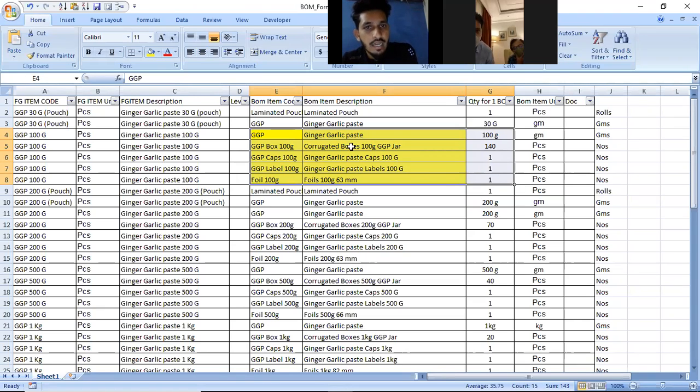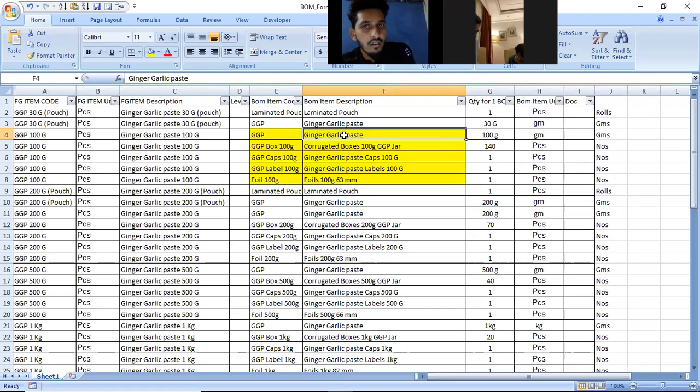But let's say if we run the MRP for the BOM of only this ginger garlic paste, let's say I have to make 1 ton of ginger garlic paste, and I run the MRP, now this will show me the detail of the salt, the detail of the ginger, the detail of garlic. To prepare 1 ton of ginger garlic paste, how much salt is needed, how much salt is present in my inventory, how much salt has already been ordered in the PO, right? So it will give me the total final quantity. That will show you the ultimate raw material for the ginger garlic paste.